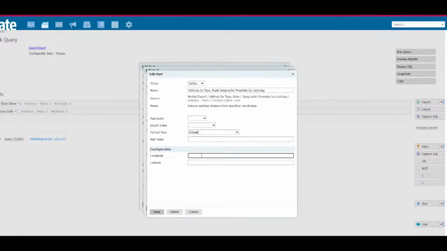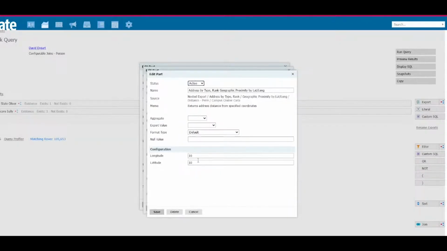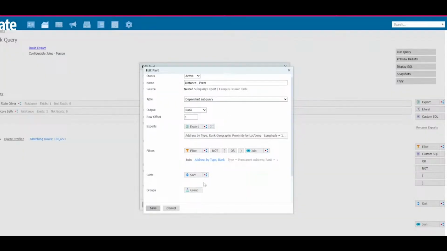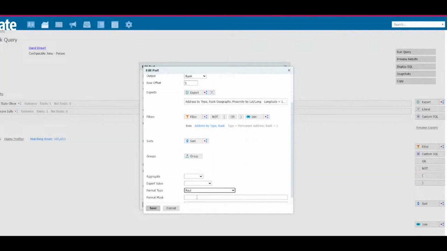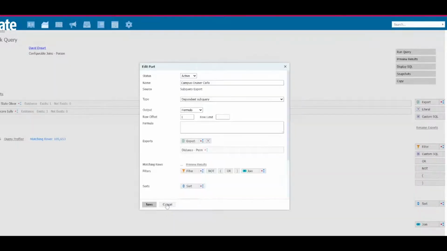And maybe we just do, I don't know longitude latitudes off the top of my head, so we'll just do that. And this will check against their permanent address and how far away that is from our longitude latitude. In this, you could just search what is the longitude latitude of your institution or any other kind of important waypoint that you're doing. So this is just going to return us a value. We're going to make that real, and null value, maybe we just use that as like a 3000, to segment them in possibly with international students. I'll just do that distance perm.